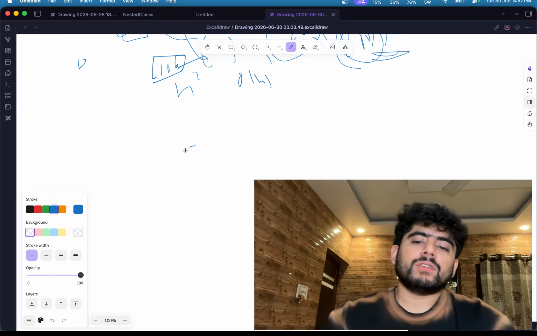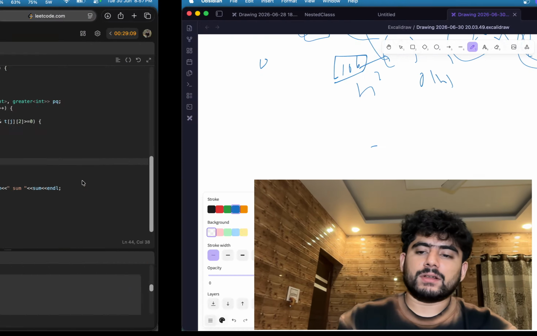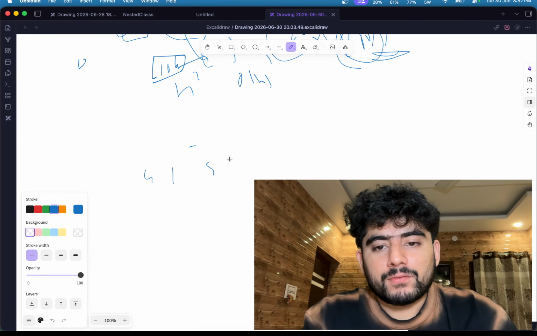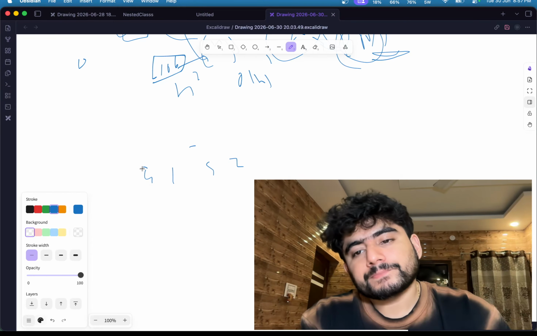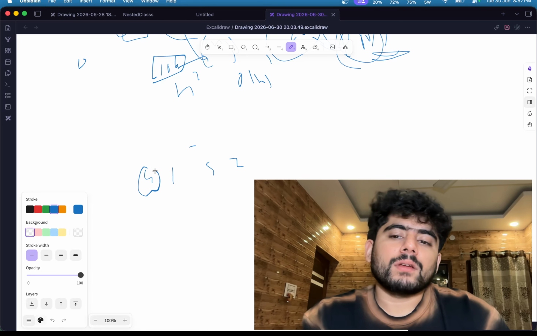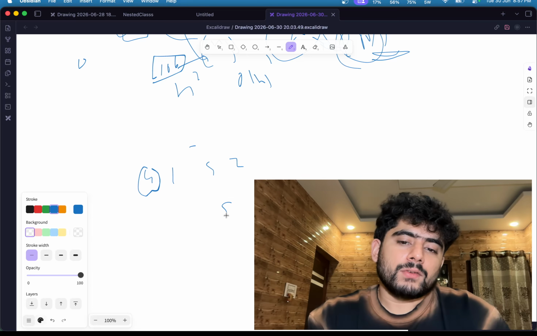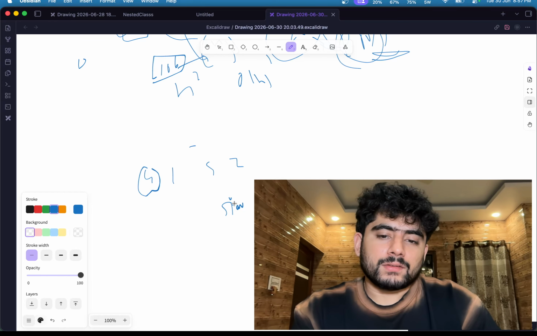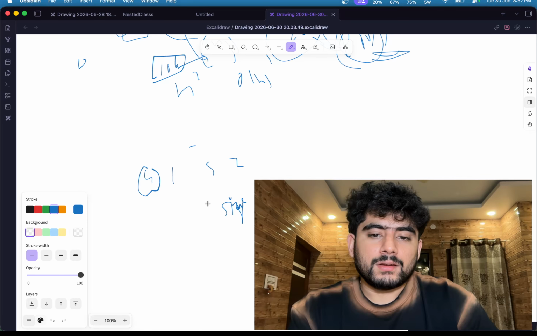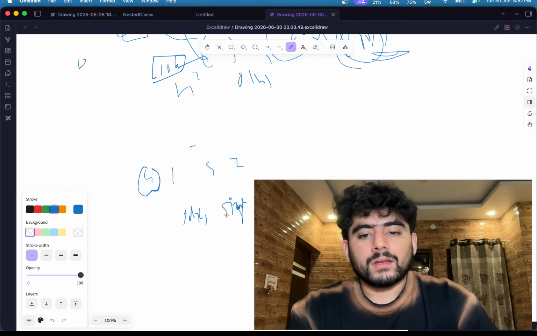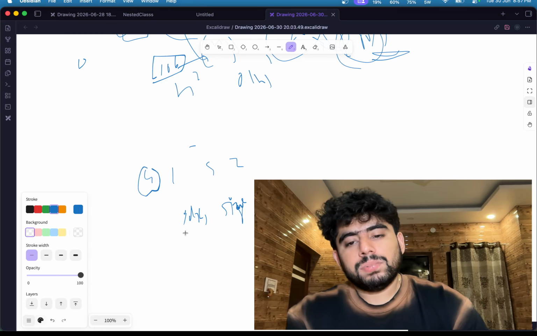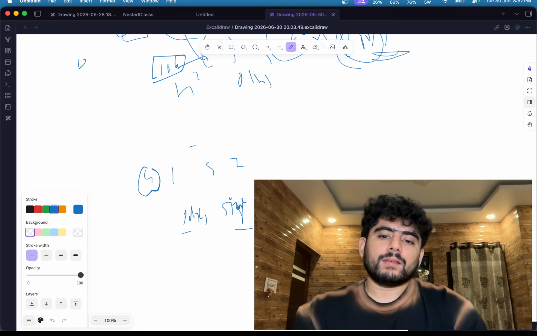If I am trying to generate all the possible things, like the start, the size of the subarray, the index of the subarray, size and index.